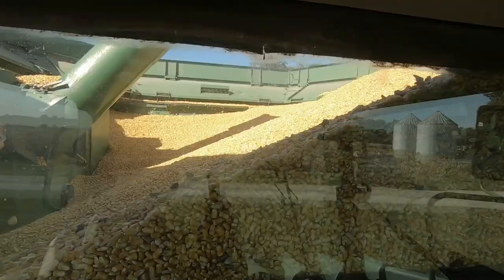Alright, so the moisture sample said 26.9. That's wetter than I thought, but we're gonna pick a decent load, take an actual load into town, and see where we're at from there.